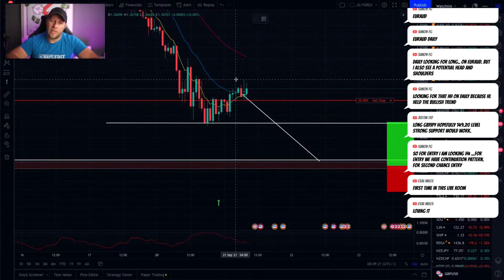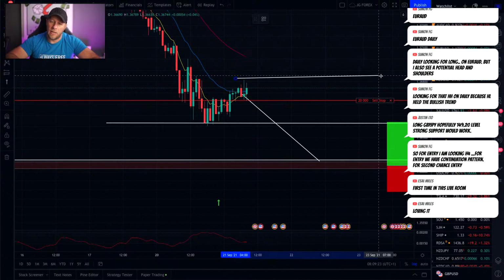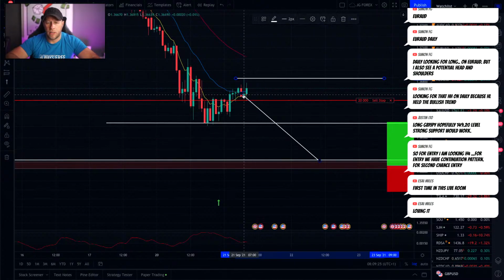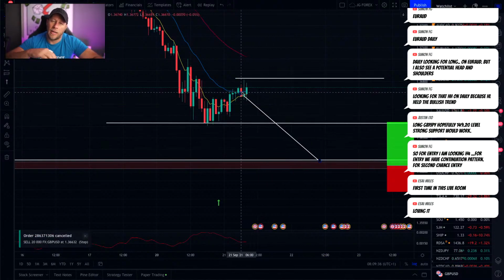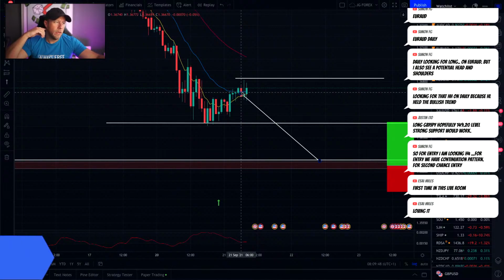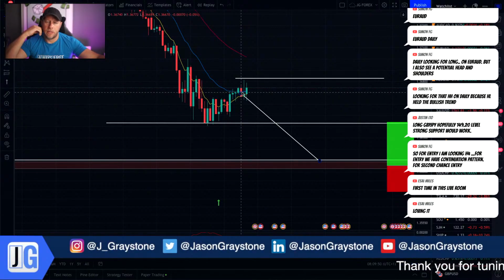Once that's triggered, you want to then set your stop loss above the high of the signal candle, and then you're in, and then it's just a case of trailing the stop. For me, this isn't a valid FTB because the signal candle isn't valid. So I won't be taking that. I'd need two bullish candles prior to the signal, and we don't have that. So I won't be looking to involve myself in that personally.